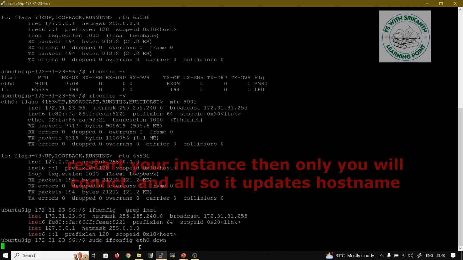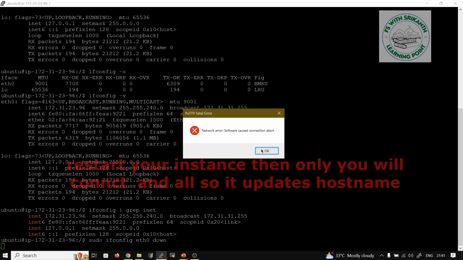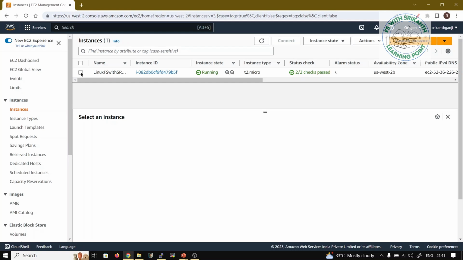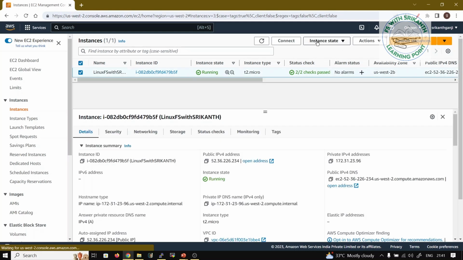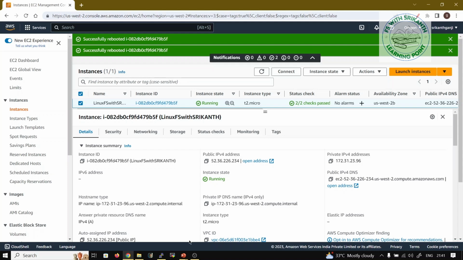Your network session caused an error. Why? Because we are bringing the ethernet connection down. So for that I'm going to restart my system. I'm trying to reboot, and it successfully rebooted.